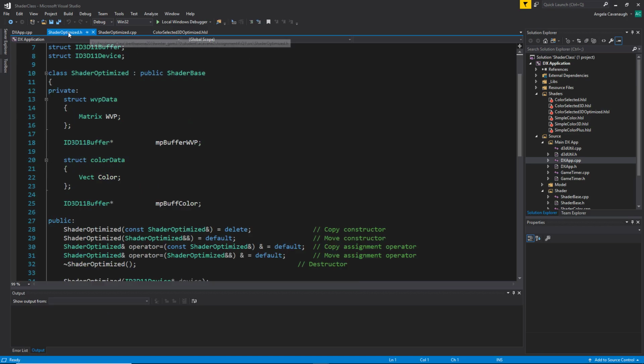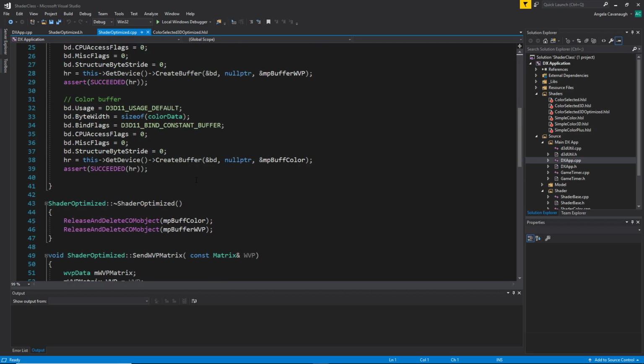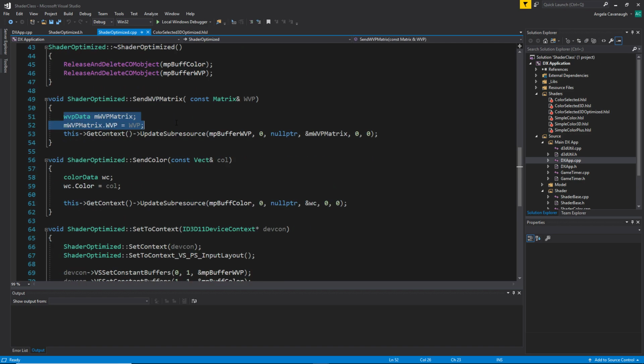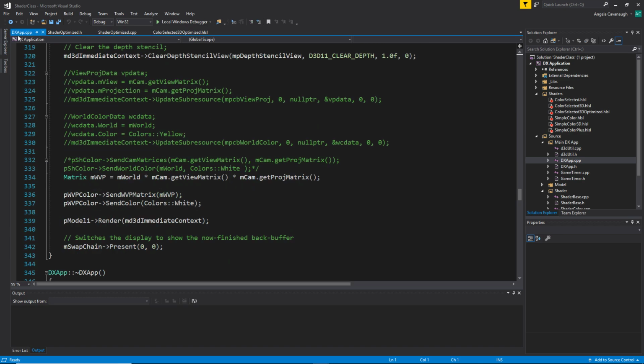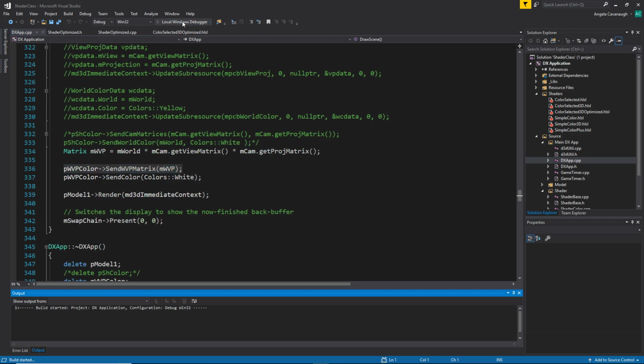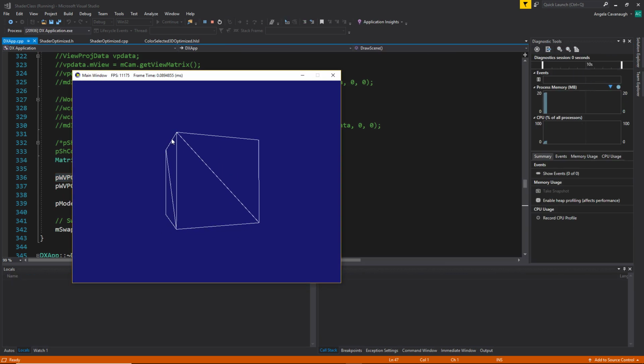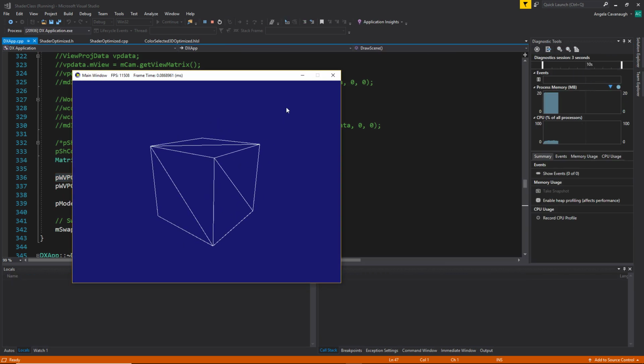here you can see I did that. So I've got in this struct here world, view, and projection, and that takes those in. Over here in the CPP, or the DirectX app, what I do is I take that and I calculate the world times the view and the projection, and I send it over. And then when I play it, we get the same box that we got before.